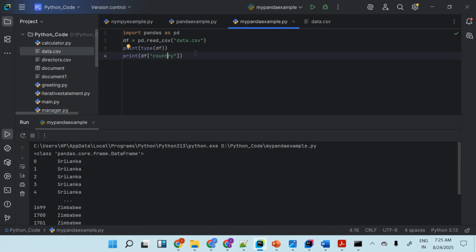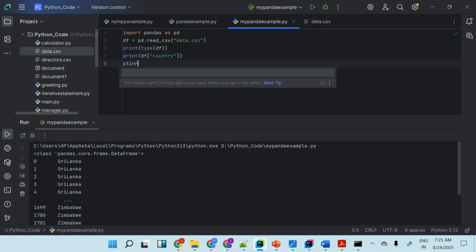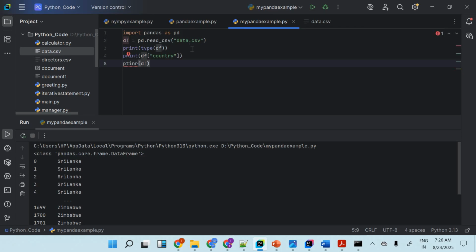Here we can also get df.Country. And one more thing, let's understand the type of this country column itself. So we can write print of type of df of this country.